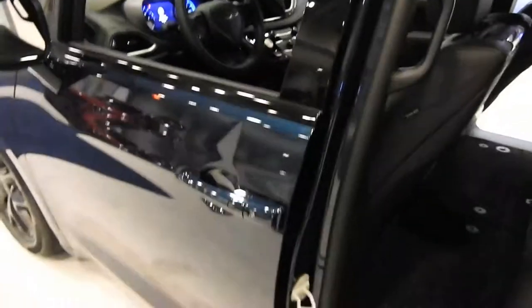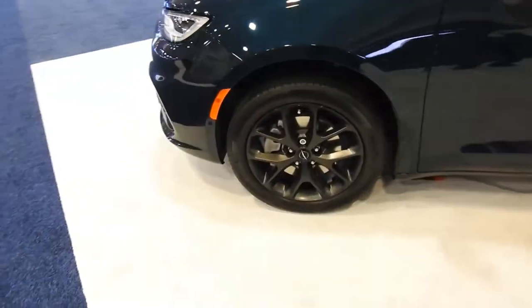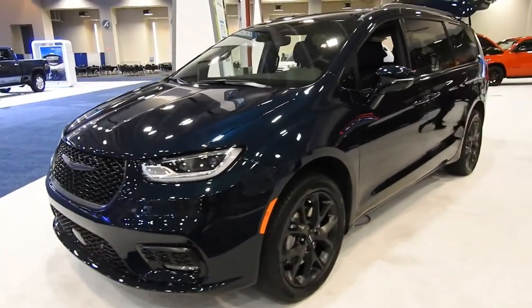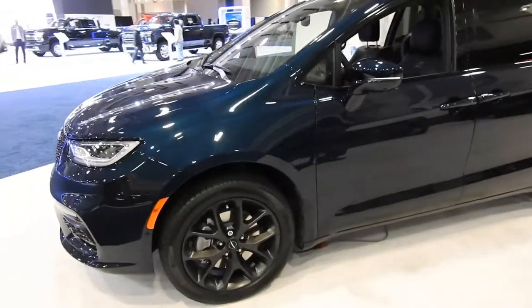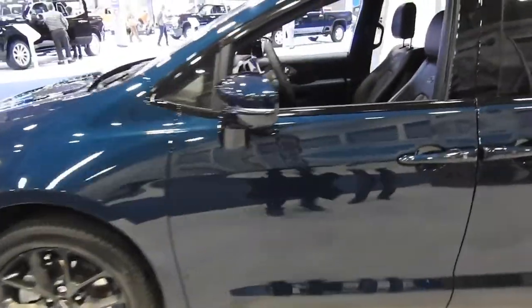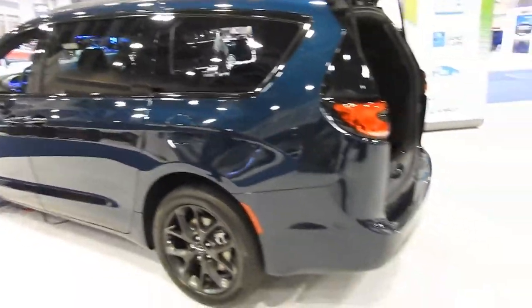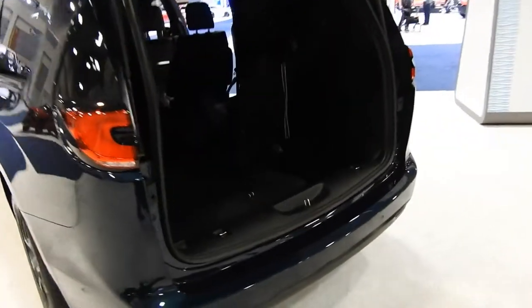Let's take a look at the outside — it's actually a not-bad-looking minivan. I like this blue color and these nice graphite wheels. A little bit of an aggressive front end. Nice streamlined side — no crazy lines like the Odyssey has, or weird bulges like the Sienna has. It's just a nicely styled van with a traditional silhouette. You have this large trunk opening in the back so you can fit all of your kids' sporting equipment. There is a rather large blind spot — big and chunky.